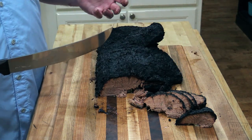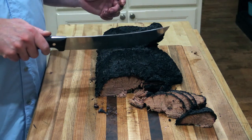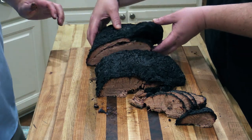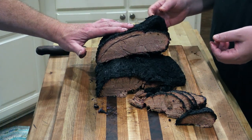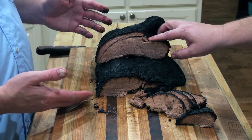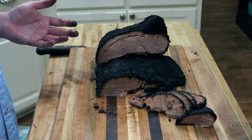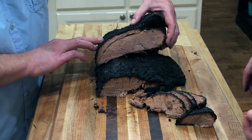I thought there would be more of a smoke ring because we cooked this thing for so long — 24 hours. Let's cut it down the middle and separate — just cut this brisket in half, basically. Let's see what we got in the middle, folks. There we go. That is super tender, still juicy. We probed this before we started cutting after sitting in the cooler for what, 10 and a half hours? 140°F internal after resting for 10 and a half hours, folks. That is gorgeous right there.